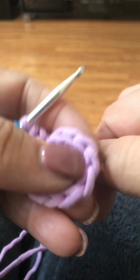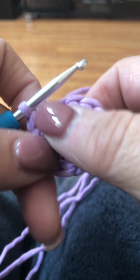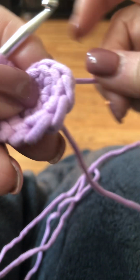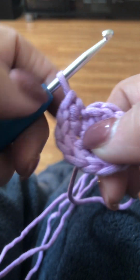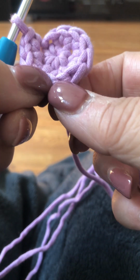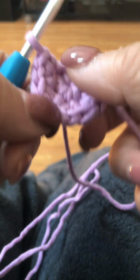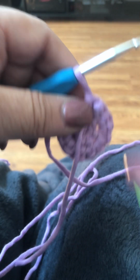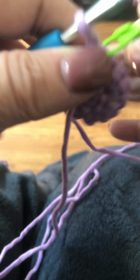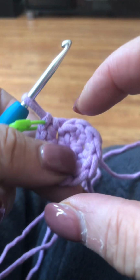1, 2. Again, this is called an increase, which means you're putting an extra stitch in each loop. So we have to make sure it's 12. 1, 2, 3, 4, 5, 6, 7, 8, 9, 10, 11, 12. Perfect. So I put my stitch marker back.